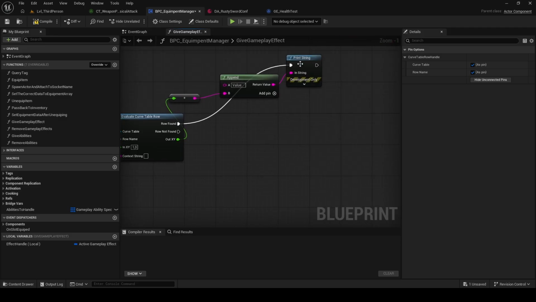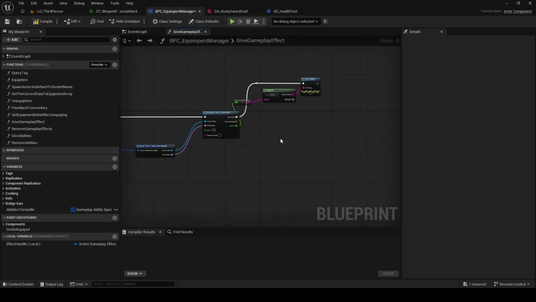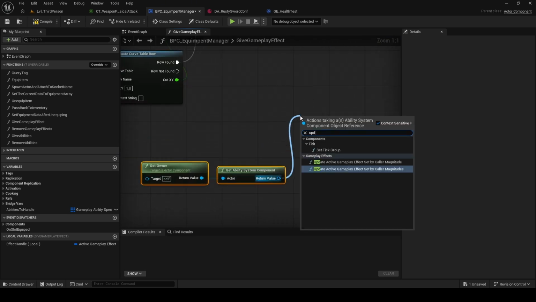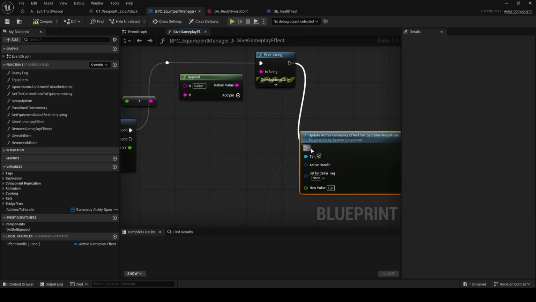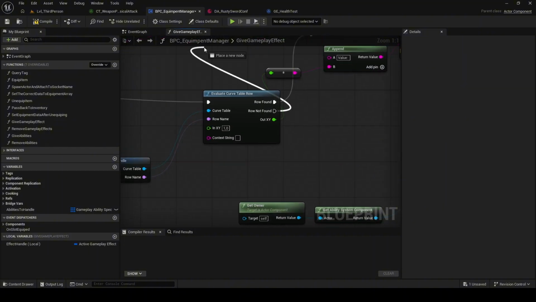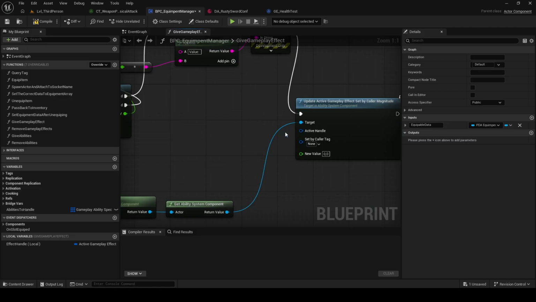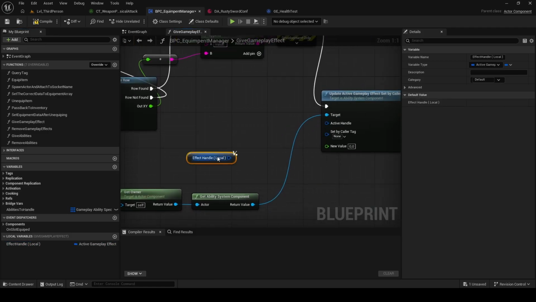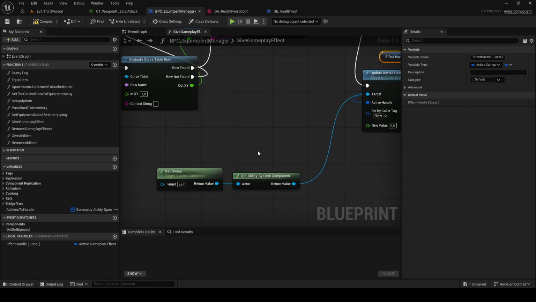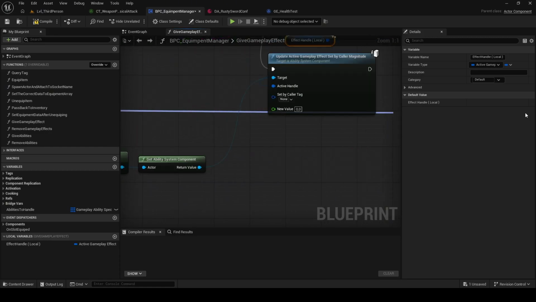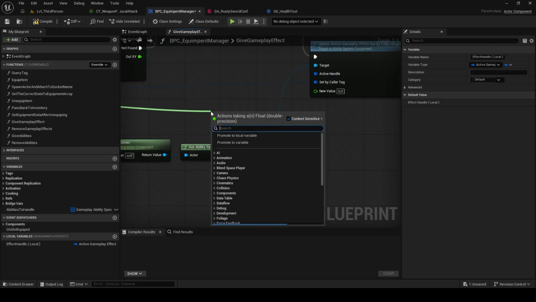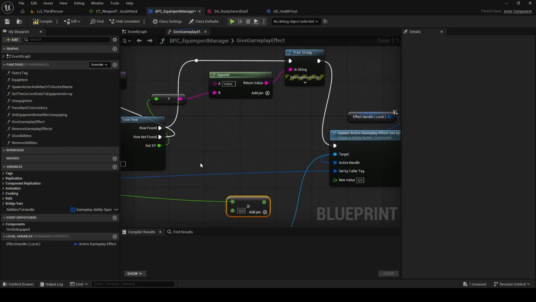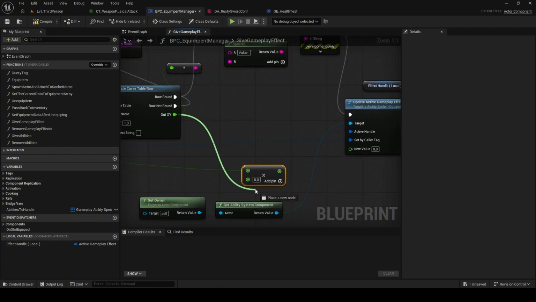Now, there is a very nice function that I can take the ability system component and say update active gameplay effect by set by caller. And if I find the row, if I don't find it, I can return. But if I find it, I can give the effect handle to active handle. The set by caller magnitude data tag will come from the data tag, and from the base value, I can multiply it, for example, from the out XY.